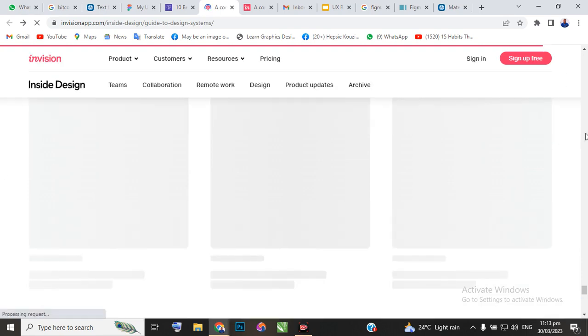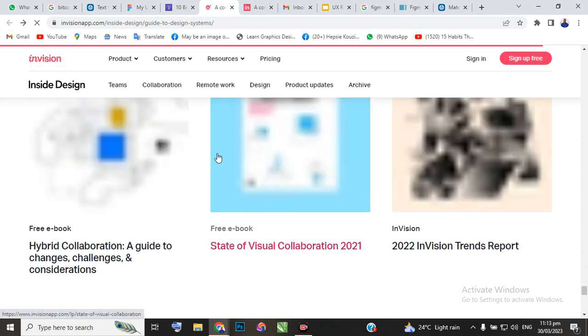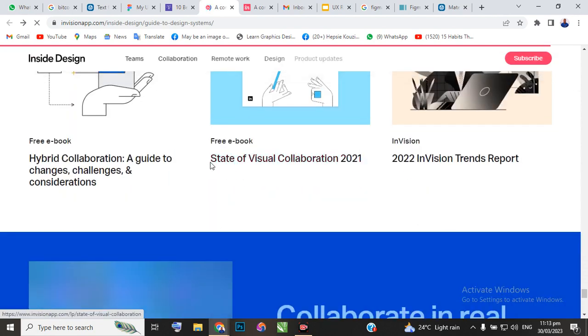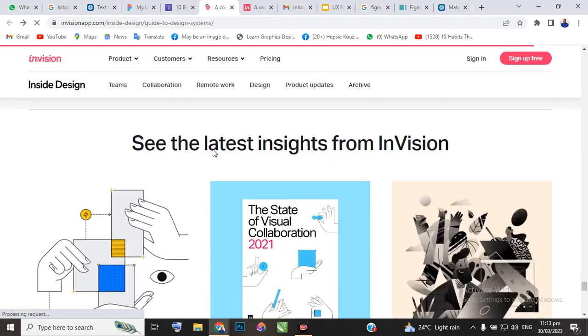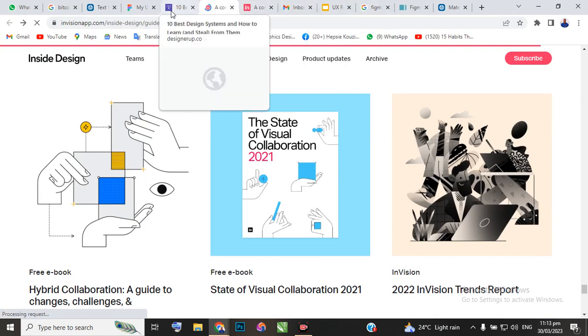Then the gutter they use helps them achieve this equal distance between the images and their content. So this is what your grid layout is going to do for you. The spacing here and here is equal, and that's because of the gutter.